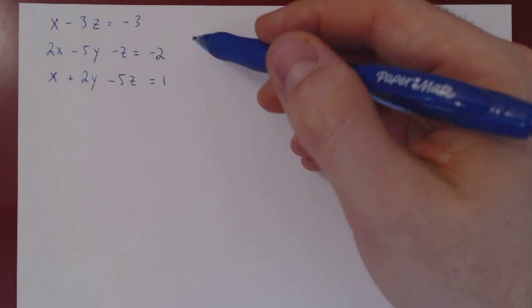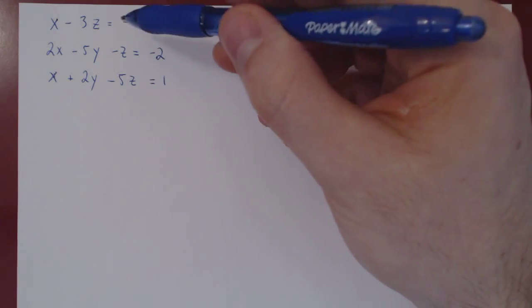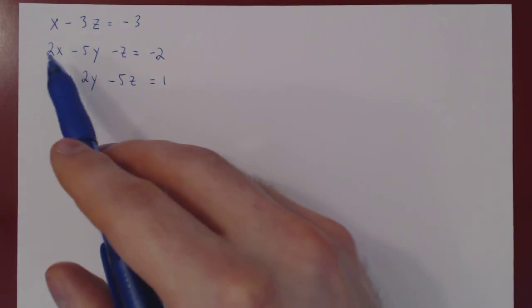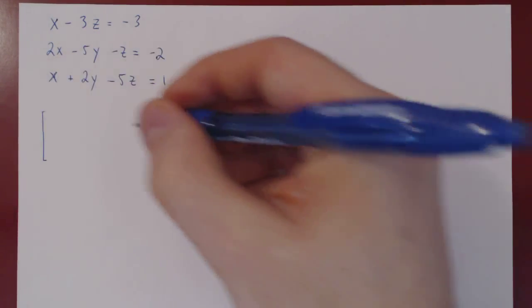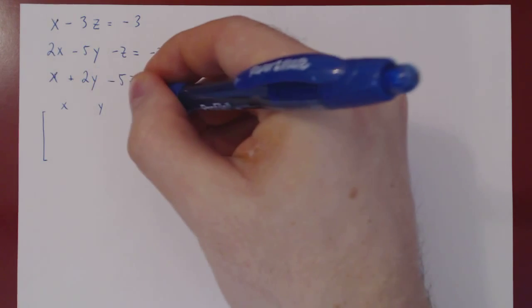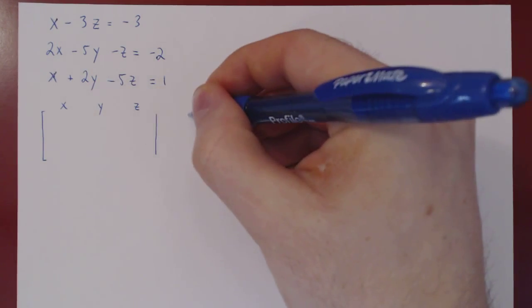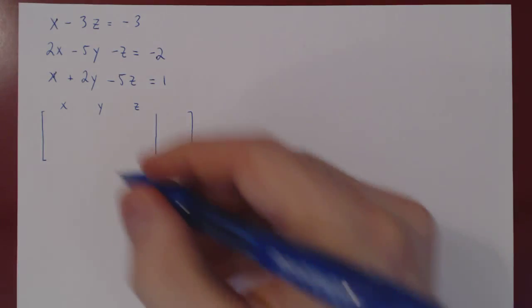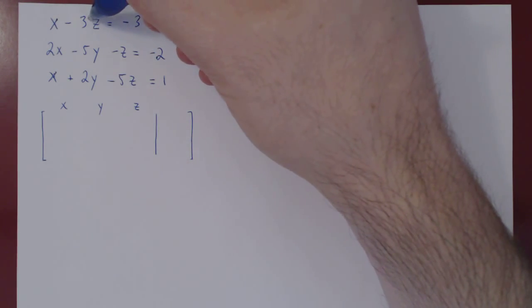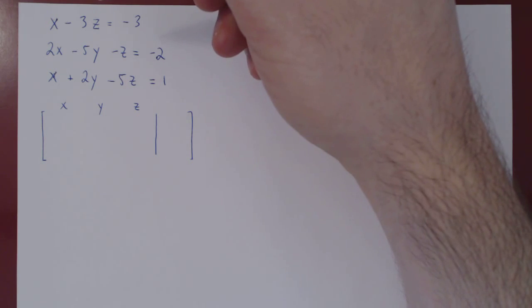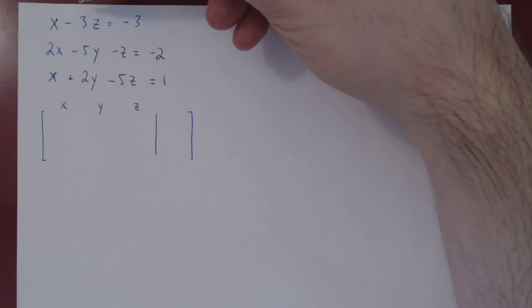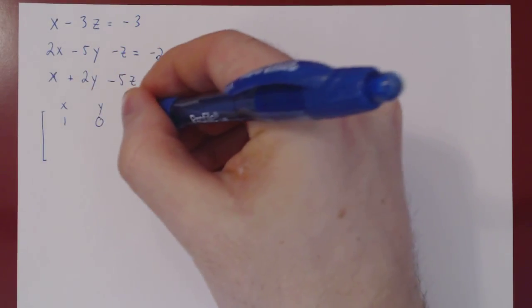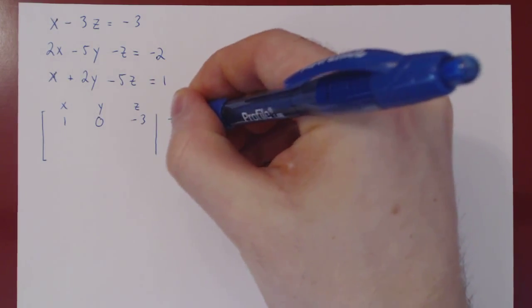Okay, so in this video, we will solve the following linear system, again in 3 equations and 3 variables in x, y, z. As always, the first step is to construct the augmented matrix of the linear system. The first row, and here be careful, since there's no y, then its coefficient is 0. Think of this as being x plus 0 times y minus 3 times z. And so the first row becomes a 1, 0, negative 3, negative 3.